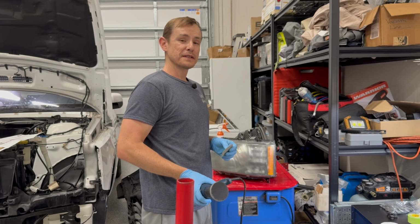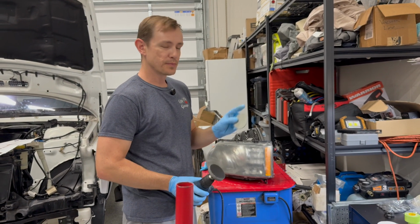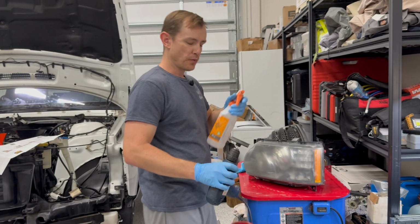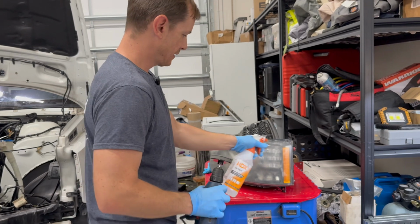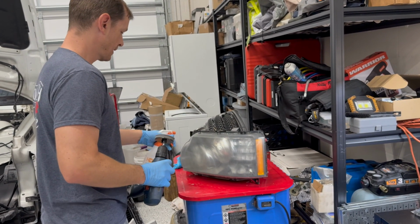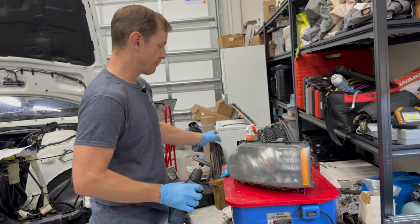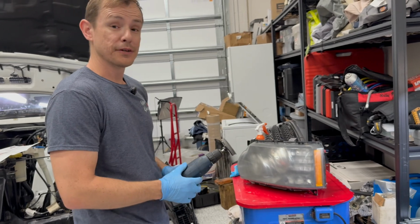All right, and now we're on to the last step of sanding. This is with a 3000 grit, almost polishing pad. So same as before, we want to stick that on the drill. Have a little bit of water, and for this you want to make sure the pad is wet, and equally you want to keep the headlight wet while you're doing the wet sanding. It's suggested that if this dries out while you're going through the process, just take a pause and re-wet everything. That's how the sanding pad is going to be most effective. So let's get to it.